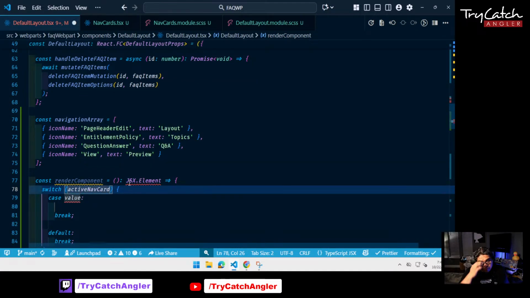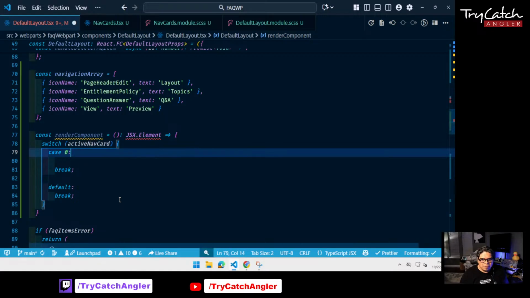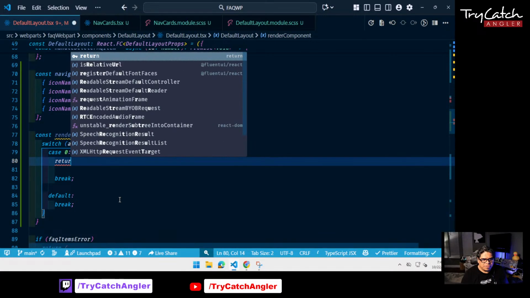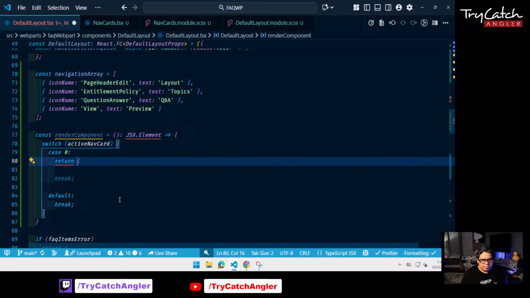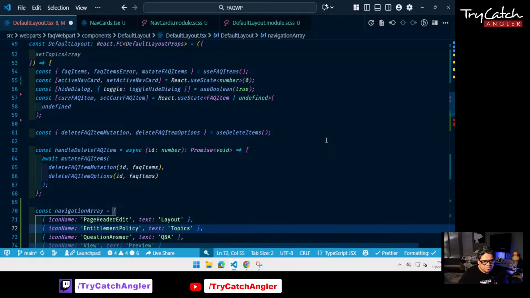All right, so obviously we're going to have 0, 1, 2, 3 as our cases. All right, so if our case is 0, then we're going to return the component was layout.